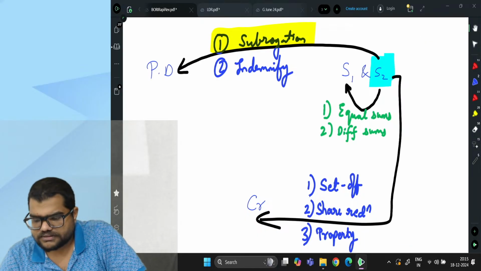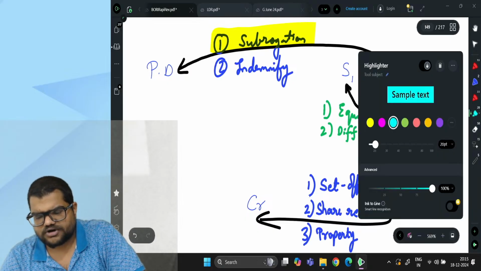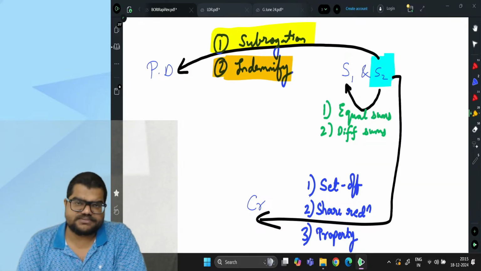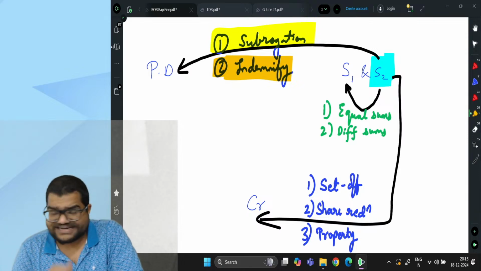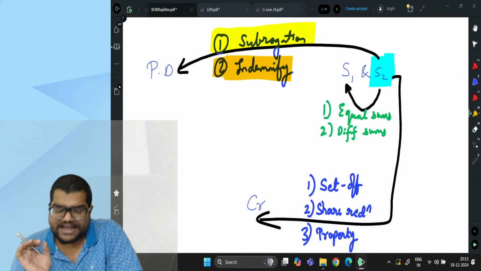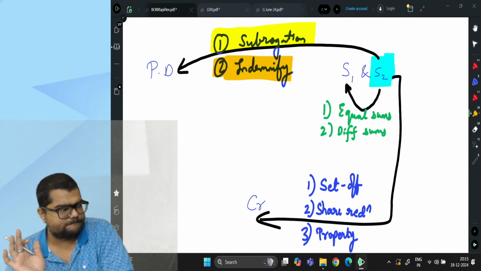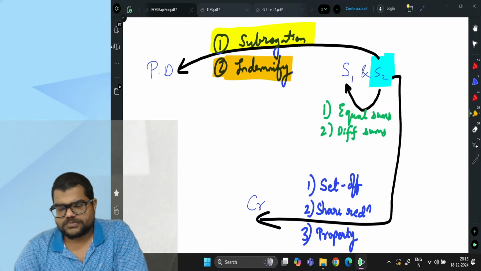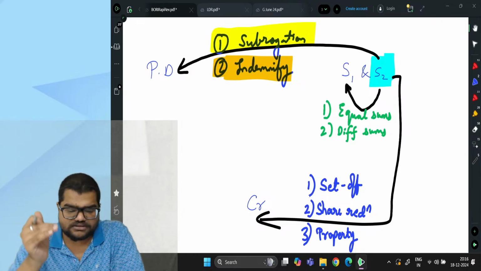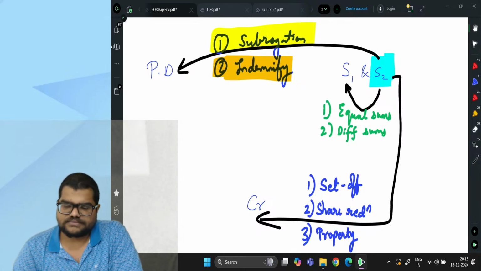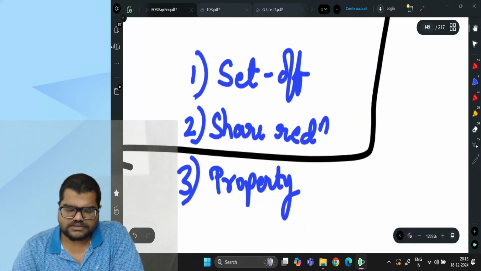Moving forward. A similar point, not much different, which is indemnify. Sir, surety will also recover from the principal debtor the principal amount, the interest amount, and any other expenses which he has incurred. Everything will be recovered by the surety from the principal debtor. Easy peasy. Then let's come to rights of surety against the creditor. I'll start with set off.